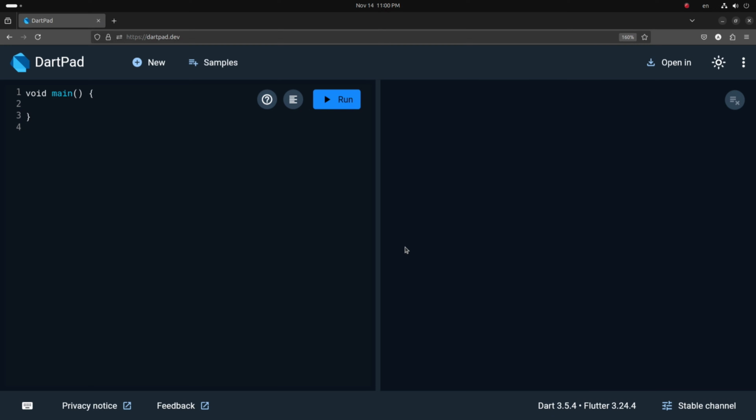Alright, let's talk about the ternary operator. This operator is a shorthand way of performing simple conditional checks, returning one of two values based on a condition, and it is usually very useful when implementing the user interface in Flutter. For example, I want to check whether a number is positive or negative.